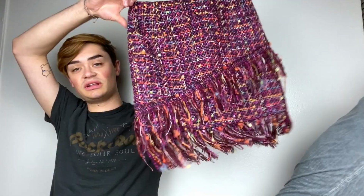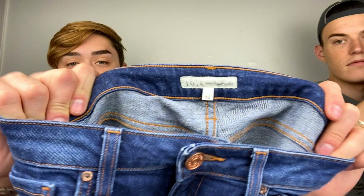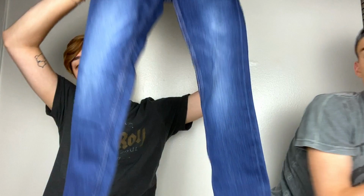I thought this was a really cute pattern. This is a size small, and it comes with a belt attached. It's cute. I also have a Zara little tweed skirt. Super cute, size small. Next, I have a pair, oh my god, catch me saying next every time I have something else. These are Joie jeans in a size 24, and they're just a classic mid-rise skinny jean. We'll just count this as two.